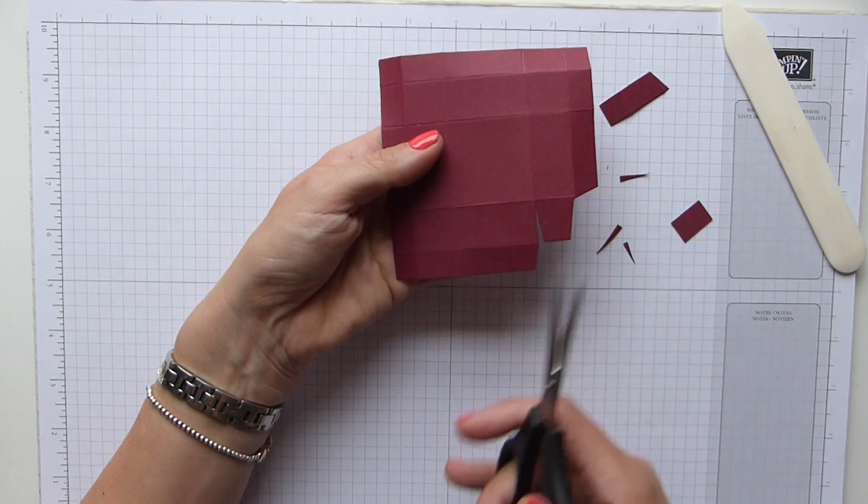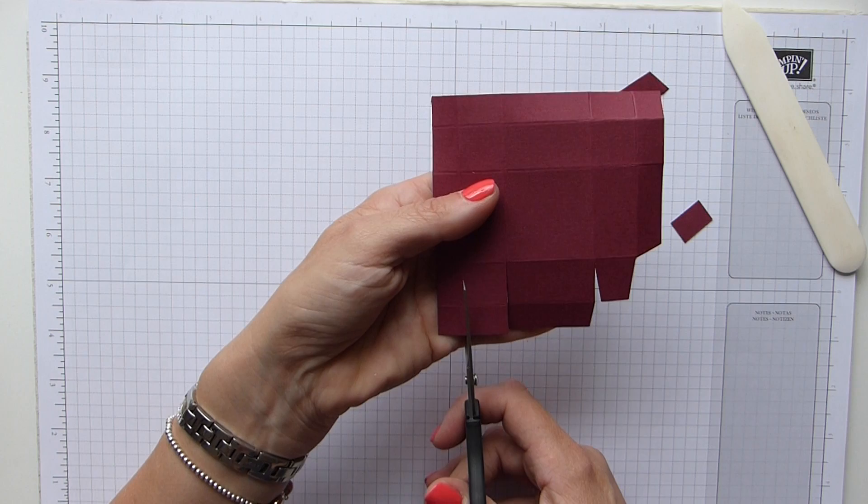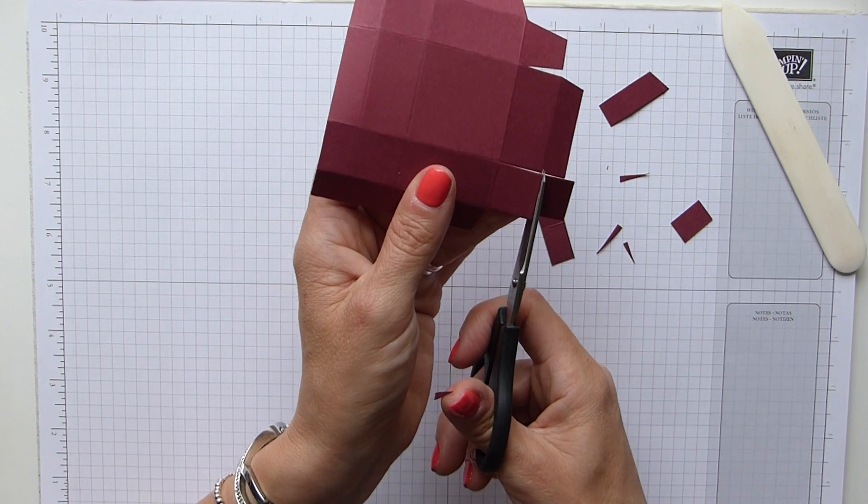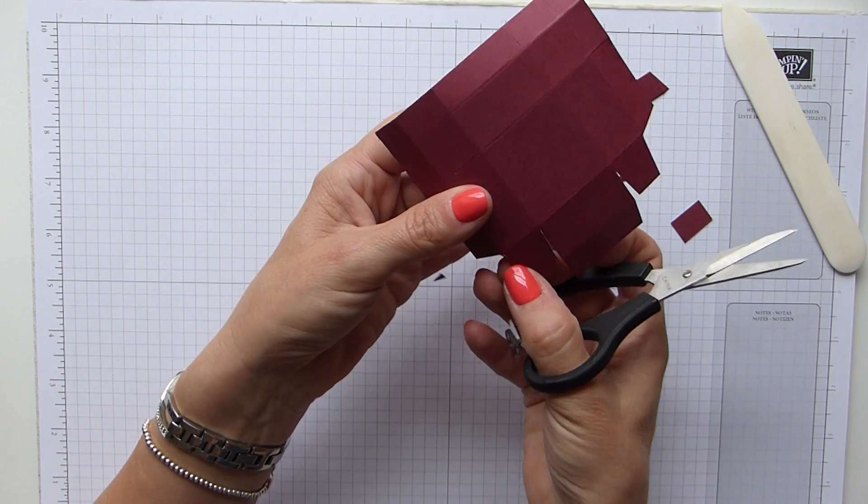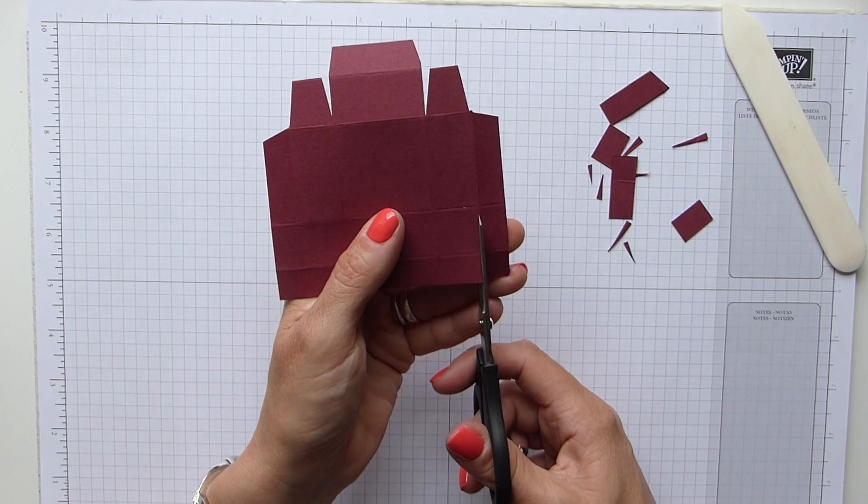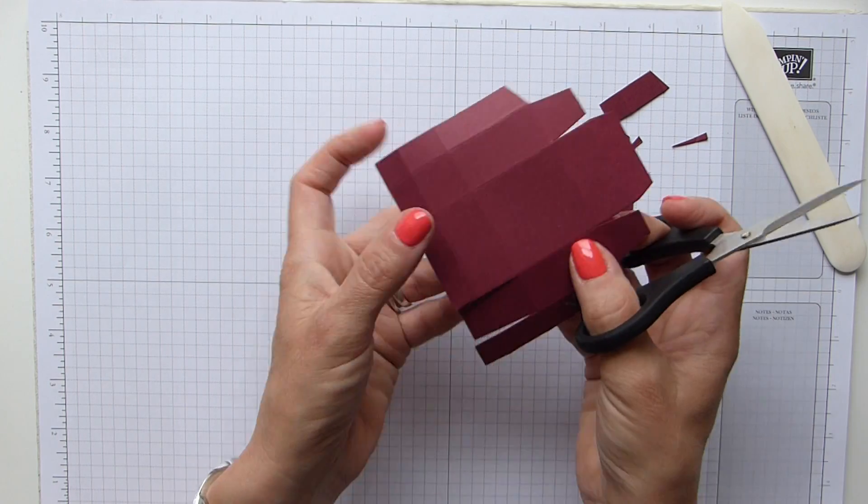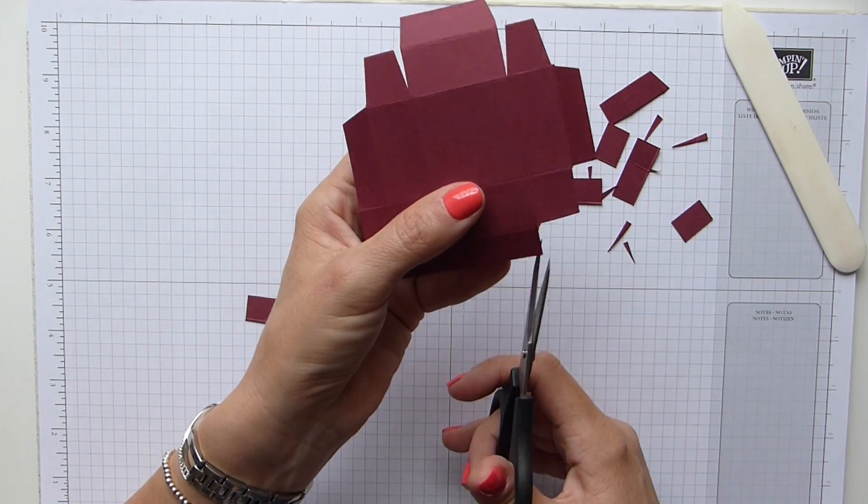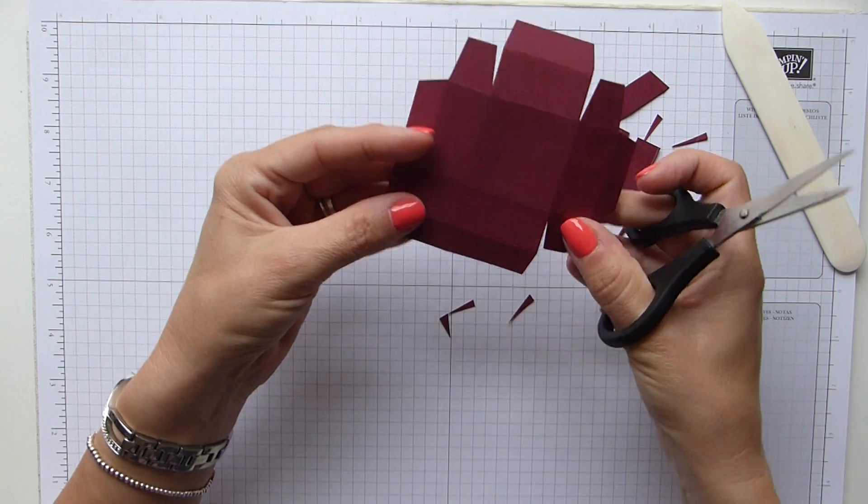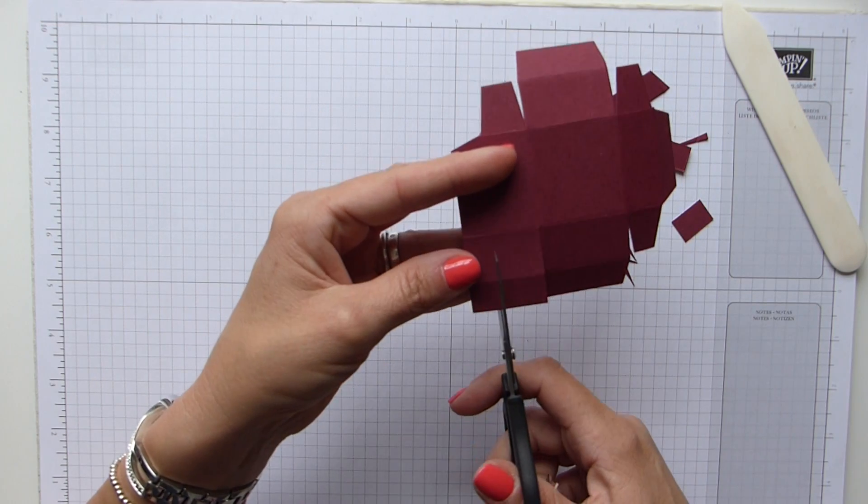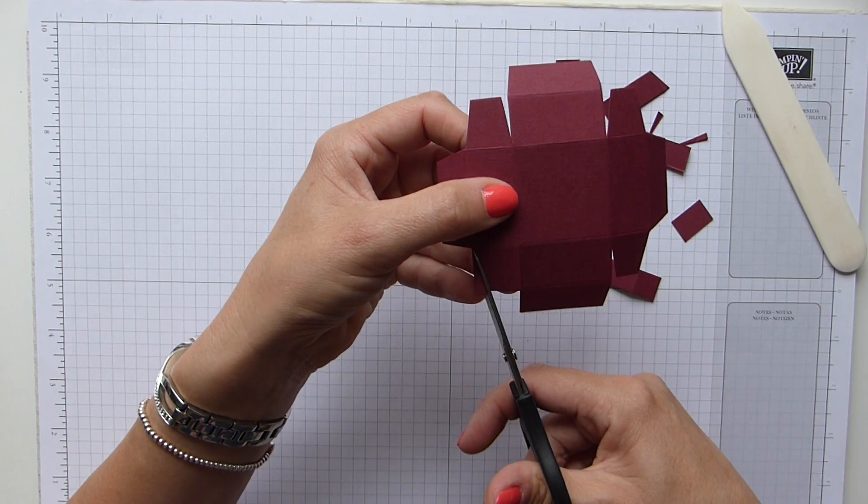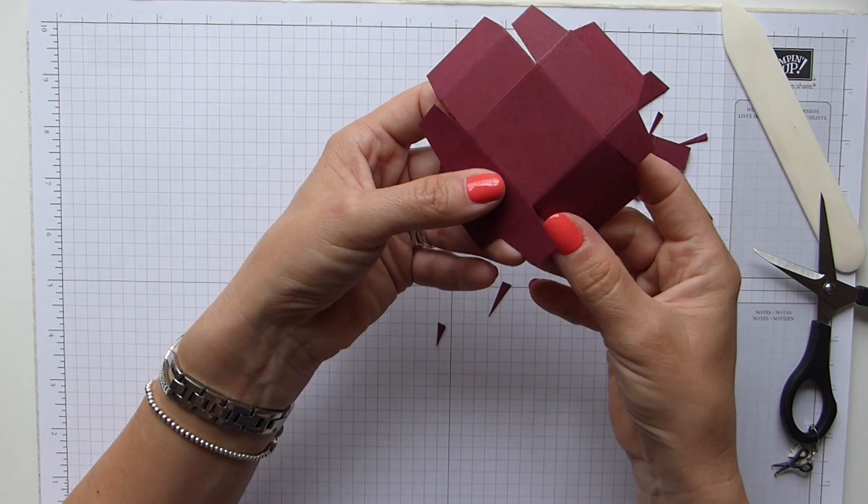So I'll do that again. So with it facing you, and obviously they're all the same size so sides are all the same so you don't need to pick a one particular side, you simply cut down two long bits here, cut this one away, and then a little bit of a wedge, cut away the extra bit on top there, and then just a little wedge on there. Okay, so I'll do that again. Down the two long ones, cut away, cut away, cut away. One, two, three, whoops, throwing it at you, two, four wedges.